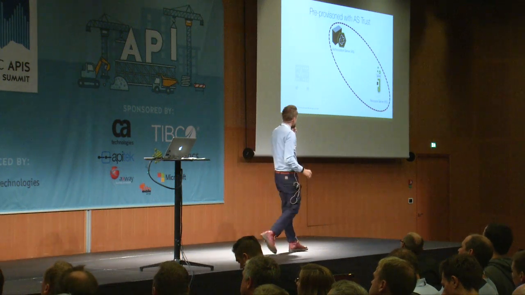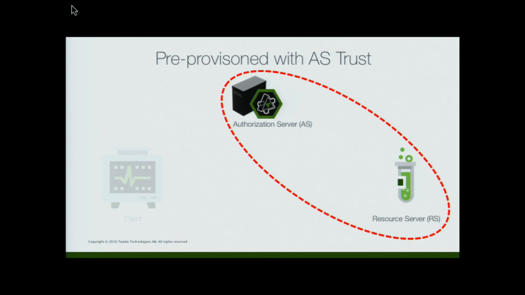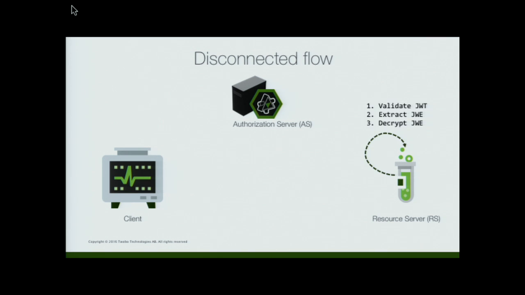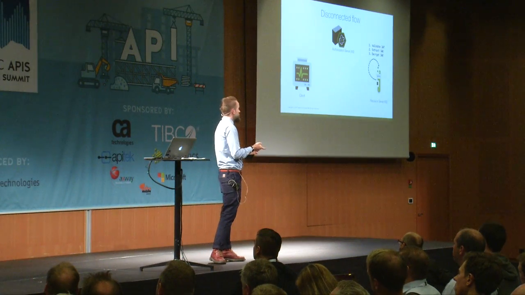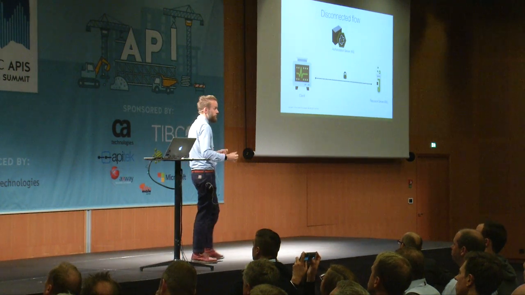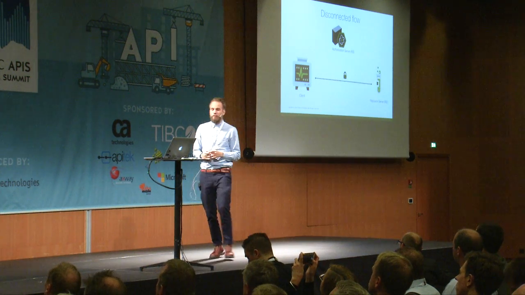So how does this work? Well, the resource server — the test tube — it trusts the authorization server. That's done out of band: when you first got it, you paired them together somehow, transferring trust. So it knows if something is signed by that certificate, I trust it — just like your browser trusts anything signed by Verisign or so. You send the access token to the test tube. The test tube doesn't have to ask the OAuth server or anything because it already trusts it. It can see: it's a valid JWT, the signature is correct, it's for me, it's issued within the appropriate time. It extracts the JWE from the middle, decrypts it, and now it has the secret key. And now we have secure communication without contacting the OAuth server in the flow, at least from the last device.